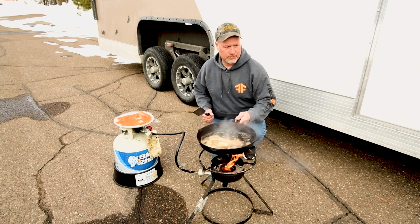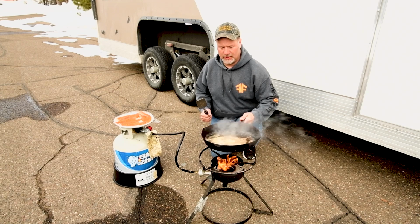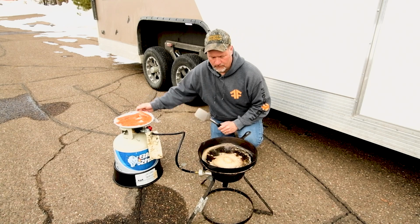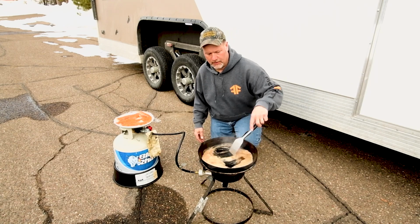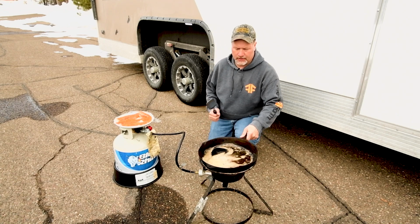And as you can see, it's pretty smoky. So this is definitely why you wanna do this outside. So we're gonna get this half a stick of butter, melt it all the way down. All right, so we got us. Just gonna let it go for like another minute here to really heat her up.